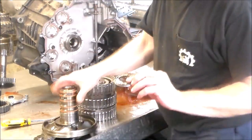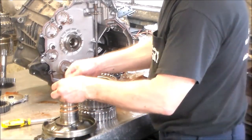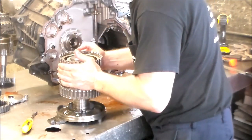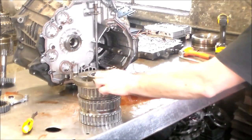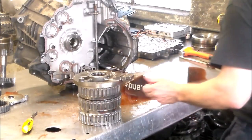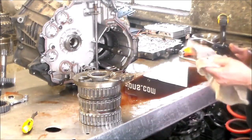Then we have a washer here with a plastic one inside it. It's going to go here. It's going to go there. Okay, and you air check through here. You know, it could also be a solenoid problem from the water getting in there, but water's bad news. Two worst things for a transmission are water and heat.